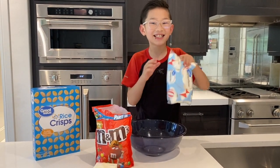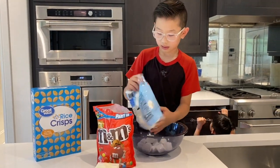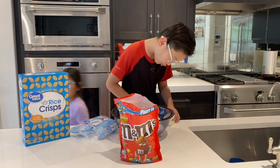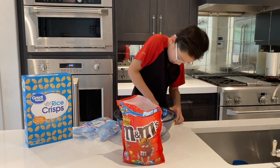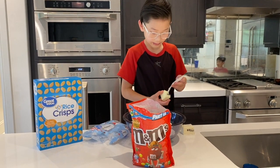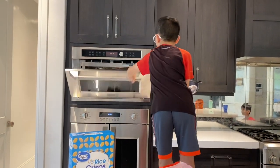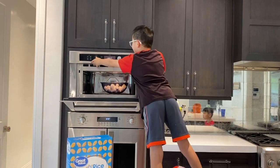I can't open this. You're going to want to cut 3 teaspoons. Okay, then you're going to want to put it in the microwave for, let's say, 1 minute.